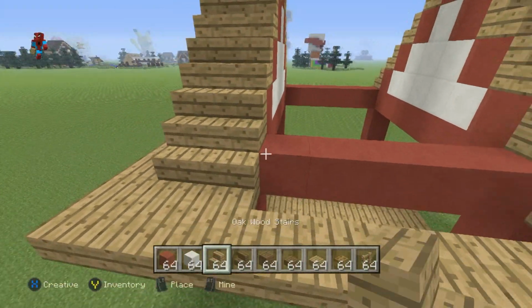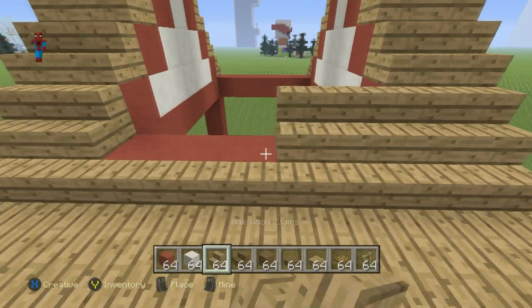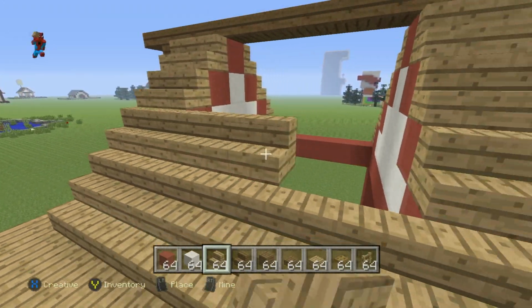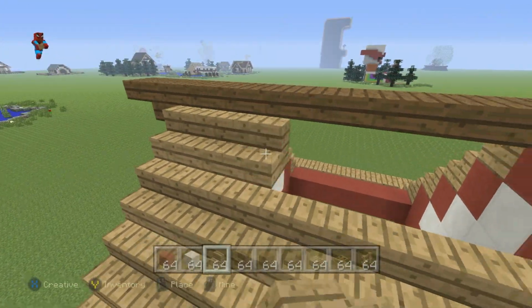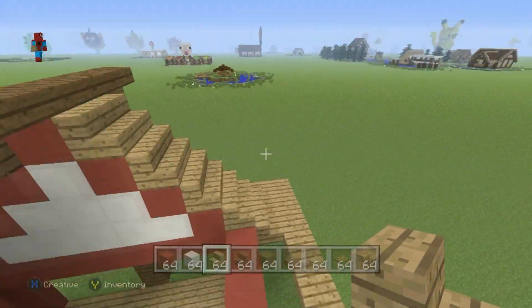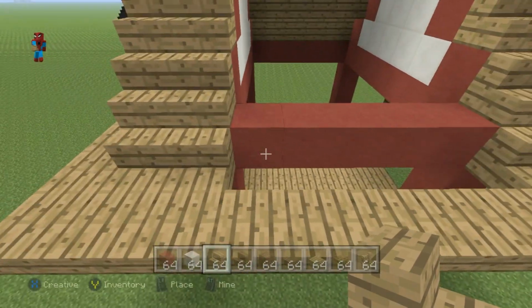Then just connect the front and the back of the roof together using oak wood stairs. Really, really easy stuff. This doesn't even really require an explanation. I'm sure that you guys would probably have already started this, to be honest. It would have been a logical step somewhere.